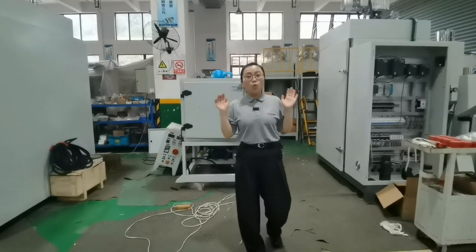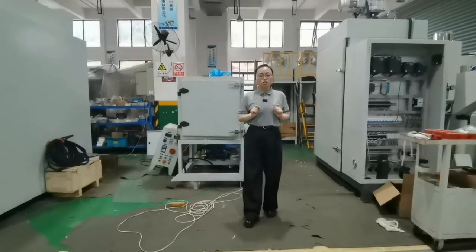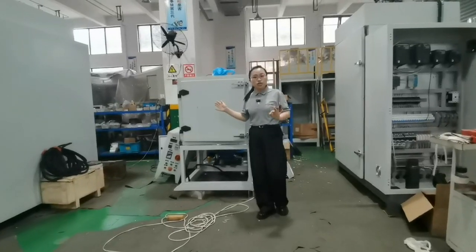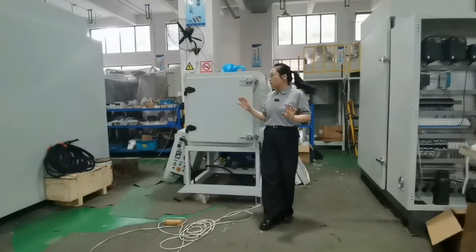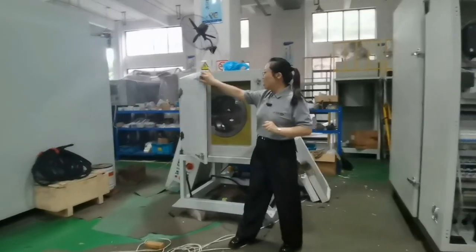Today I'm in the workshop to show you our mini centrifugal machine. This is a special machine made for PU sheet. We normally use it to do the testing. Let's open the door, have a look.